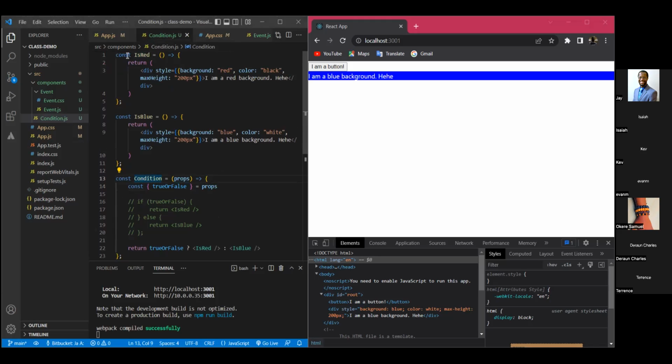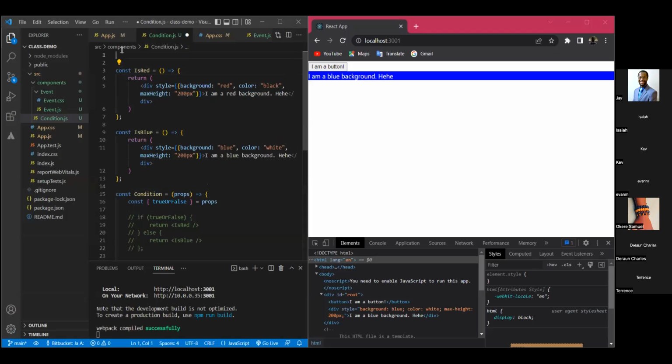So just like in JavaScript, as long as I define things within a function where the function can see it. For example, if I was to import event, then I would be able to use the event component because it's now a part of this environment. I brought it into this environment.